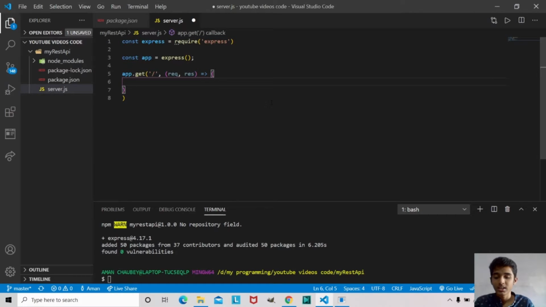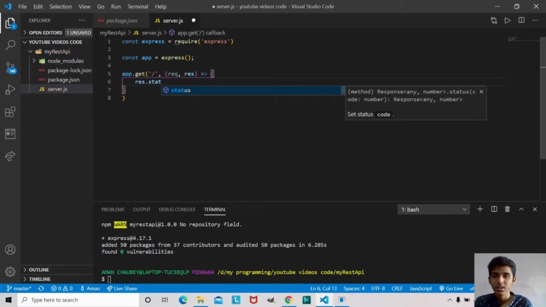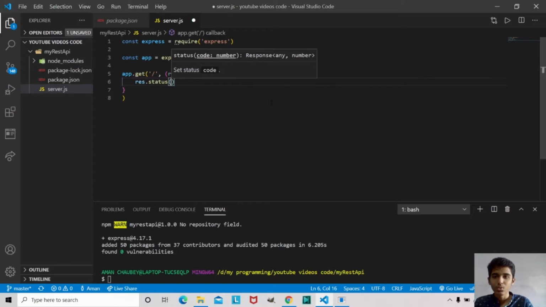so response dot status. So the status defines what kind of status it is. So the status between 200 to pretty much I believe 300, you can just put on 200 for a successful status. Now you must have seen 404 pages if the page does not exist. So this is just a status code which is used conventionally in the HTTP world to verify that you have sent a request and this request was successful. So we have set a status of 200, this means successful, dot send, and we're gonna send an HTTP response.